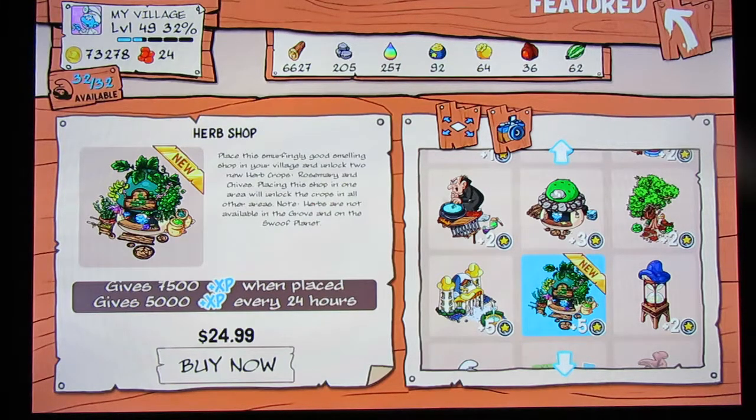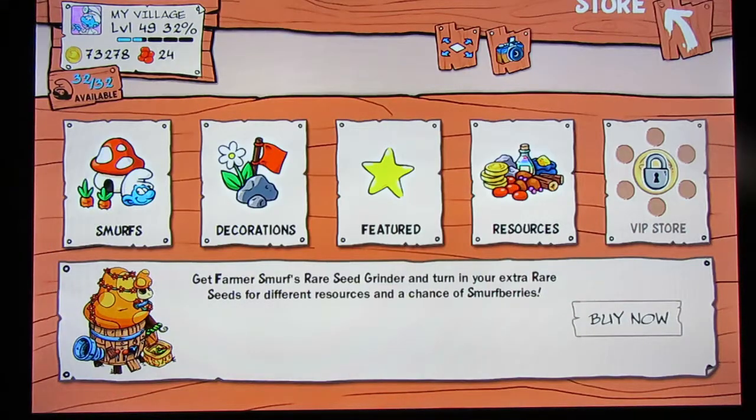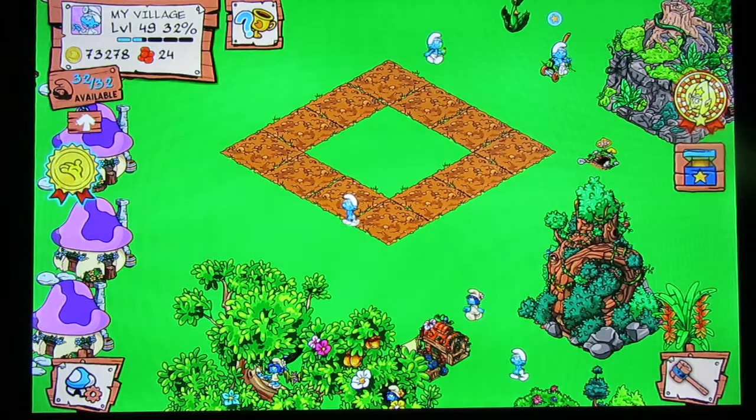So this is the new herb shop, right? Wrong. This isn't new. They just brought this back. This actually was when Smurf Jade came to the village. The only problem is herbs are not available in the Grove. And that's unfortunate.